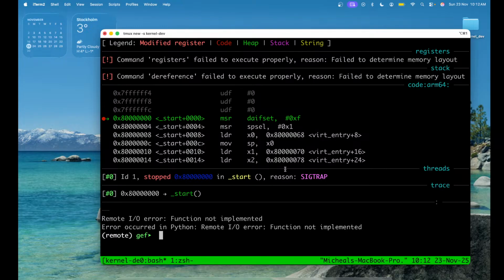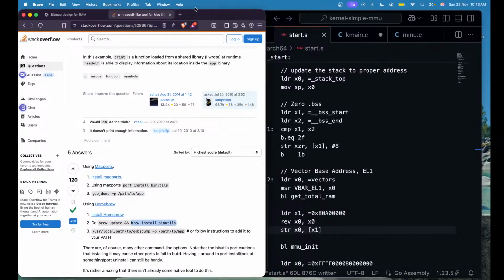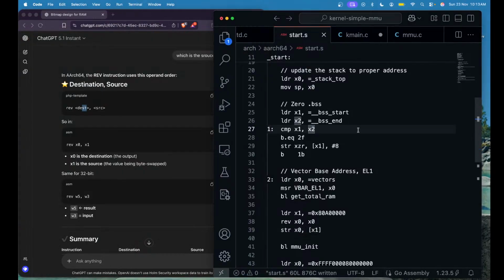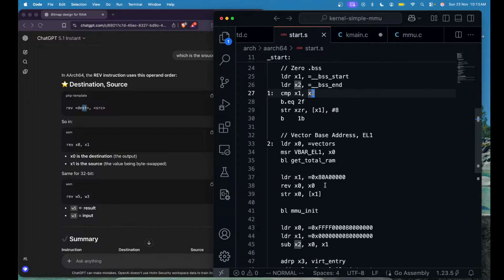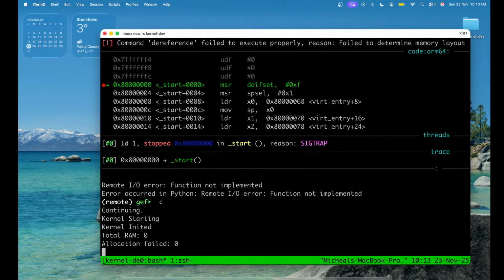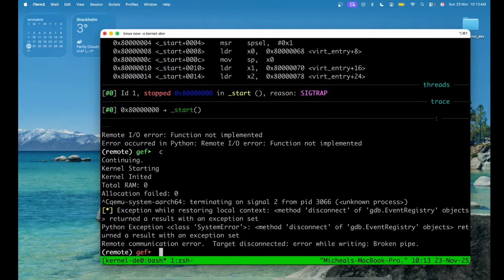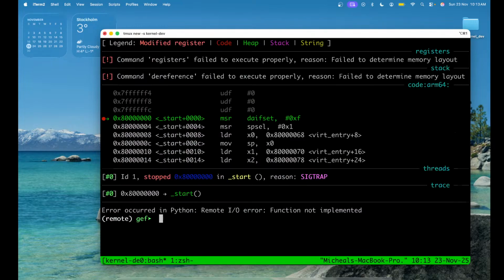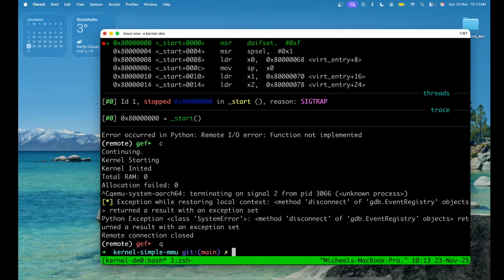Okay, what do we do now? So, where were we? We were about to check if this reverse worked or not. Okay, let's see. The total RAM is still 0, so it didn't work. So we'll try again, and let's stop at get. No, we can continue it. No, my god.